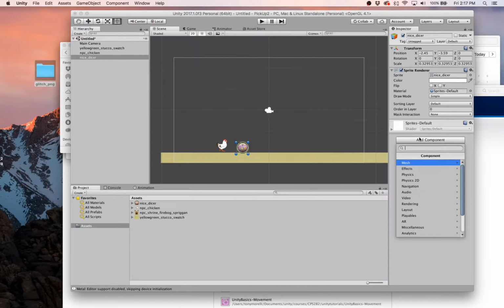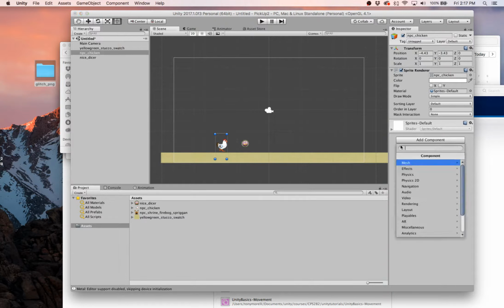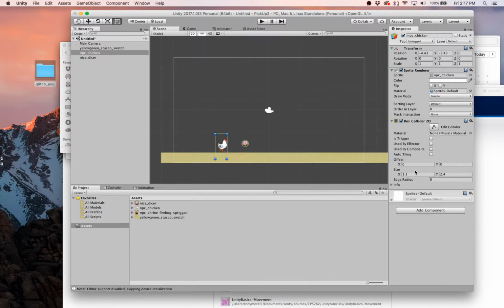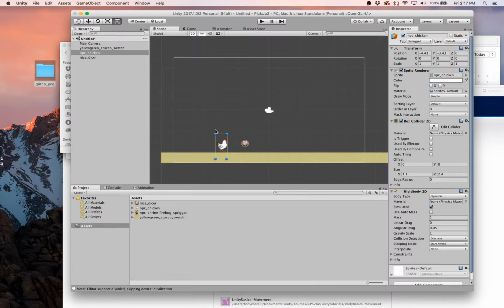So for this thing, we're going to add Physics 2D, a circle collider. Just leave it up here. And I'm going to scale it down even more. And then our little chicken, I'm going to add a component, Physics 2D box collider, and also add a rigidbody to this thing. And if you notice the box collider, I know it's probably kind of hard to see, but maybe on your screen you can see it. The box collider around this chicken is kind of gigantic. And so I'm going to shrink the Y component down like that. So now it's going to look like it's walking on this ground.